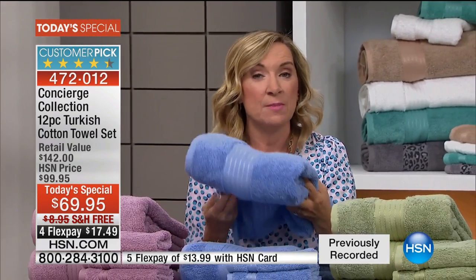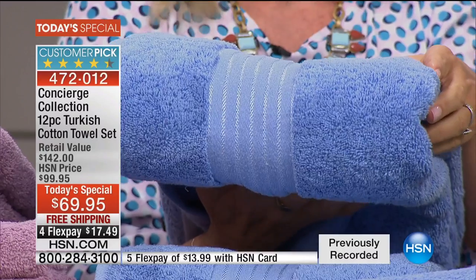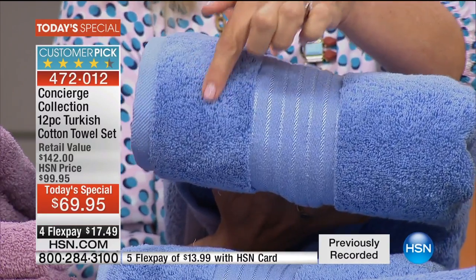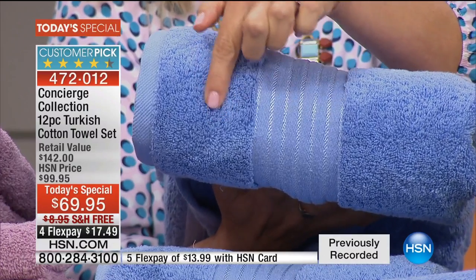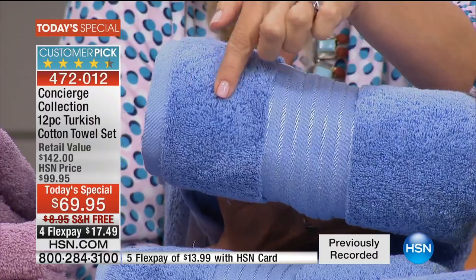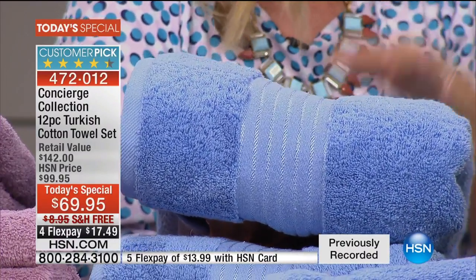Ring spun Turkish cotton is also more absorbent, known for its luxurious softness, and it's strong and durable. When you invest in higher grades of cotton, not only do they feel better right out of the gate, but you will have these for years — the durability is amazing. Look at how when you see this shot, all you see are those beautiful Turkish cotton loops. You don't see the base of the towel at all, not even close, like you would with something lesser in quality.